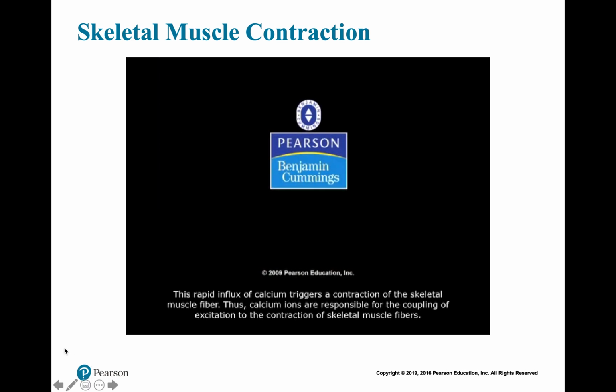So what is the link between excitation and contraction? It's calcium, right? So one of the many reasons why calcium is so important in maintaining homeostasis, when we talked about the integumentary system and how keratinocytes synthesize a precursor to vitamin D. Why is vitamin D important? You can't absorb calcium from your diet unless you have vitamin D. Why do we need calcium absorbed in our intestines? It's directly involved in bone health because it's a big component of the extracellular matrix of bone.